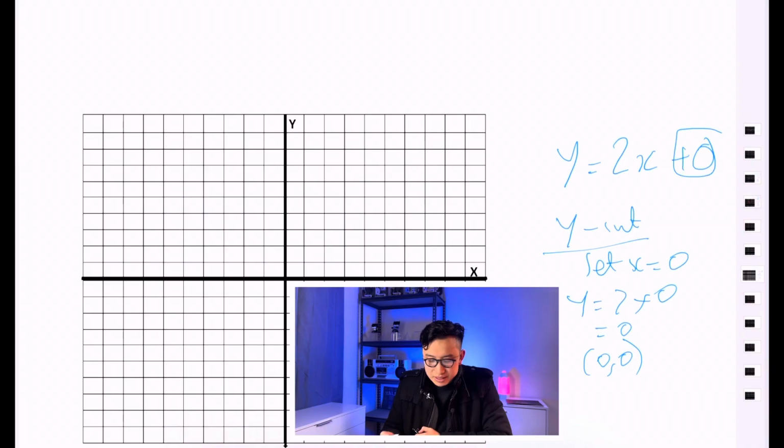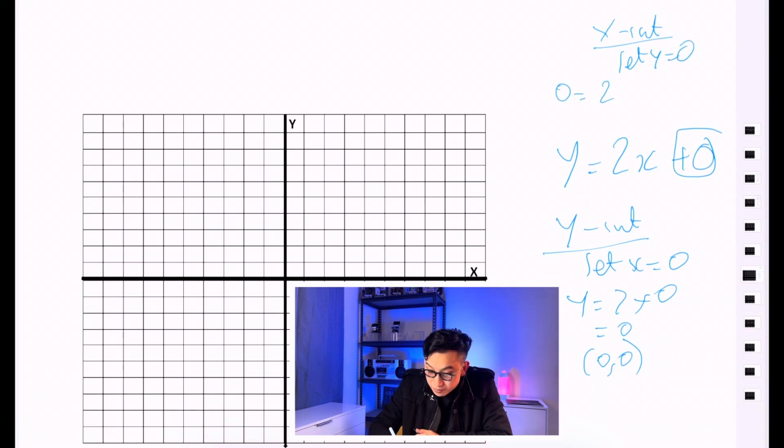If it's cutting through the origin, and everyone should know the origin is where the sketch cuts through 0, 0, the center of the Cartesian plane, you know that the x-intercept is also going to be 0. So let's prove that as well. For the x-intercept, let y equal 0. Everyone knows my writing is the neatest thing in the world. So if you bring that over, 0 divided by 2 is going to be 0. So therefore, 0.